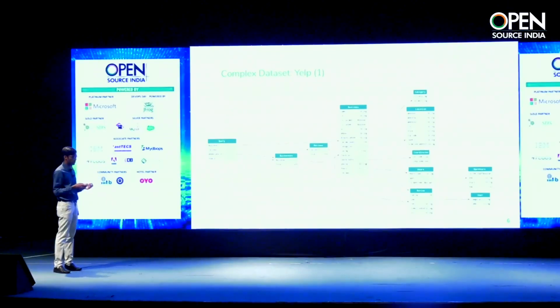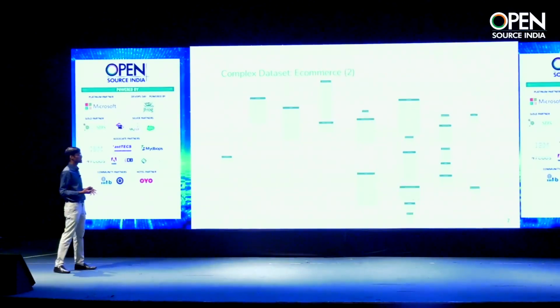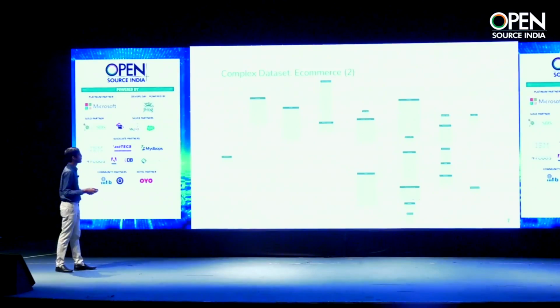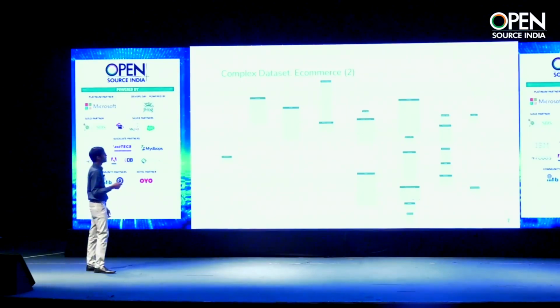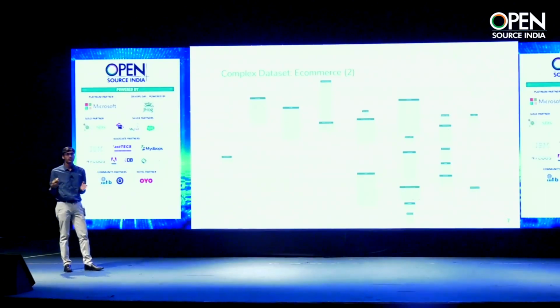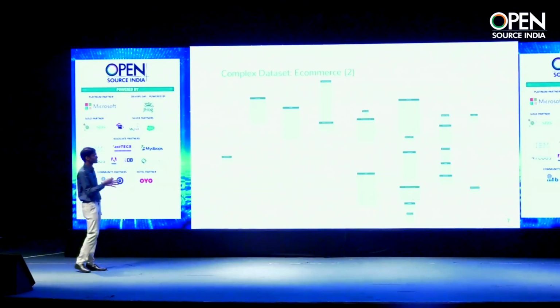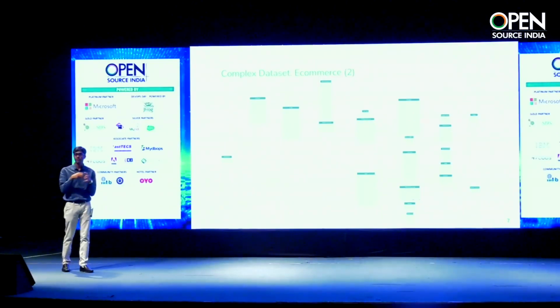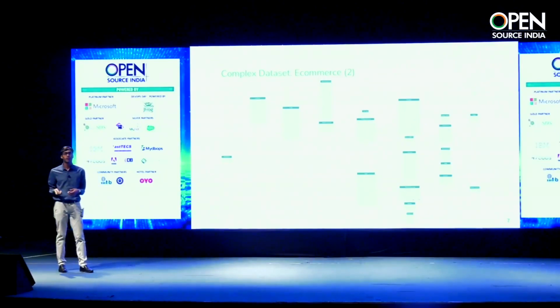Another example for this would be an e-commerce data set. It's slightly more complex. This is the schema for the data set. This has somewhere around 20 different entities. So you have customers. Customers will place orders about different products or articles. Now these products and articles will come from different merchants, and there'll be a payment entity, and so on. So you'll see that the complexity of data is increasing, and the interaction between these different entities is also becoming more complex.